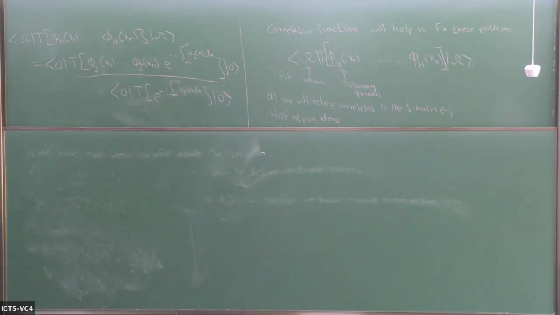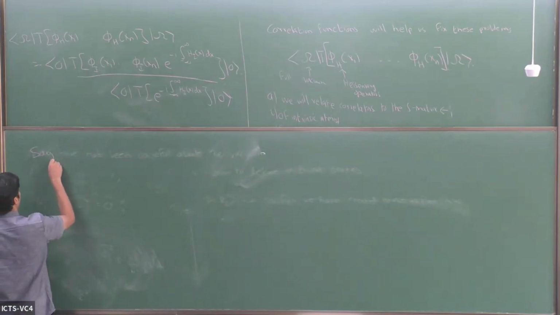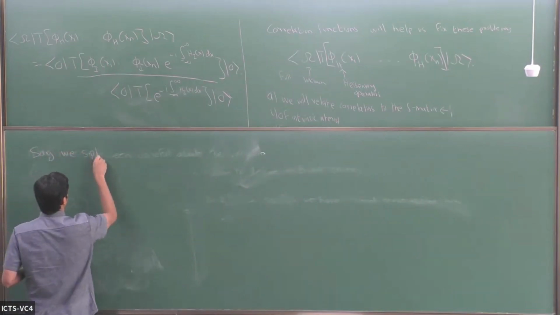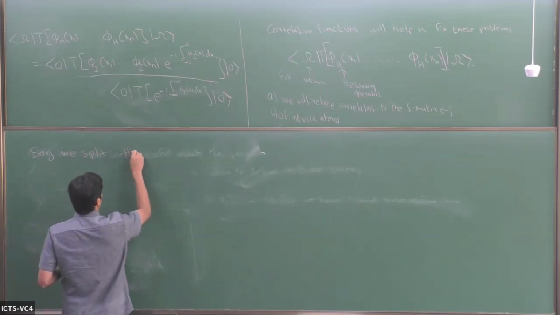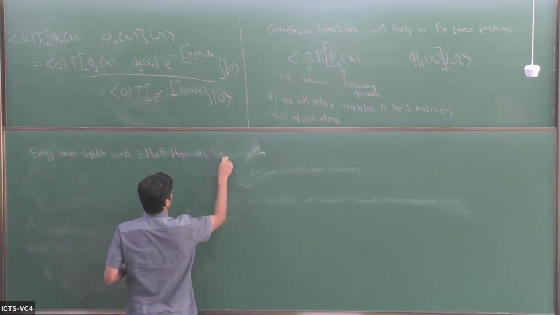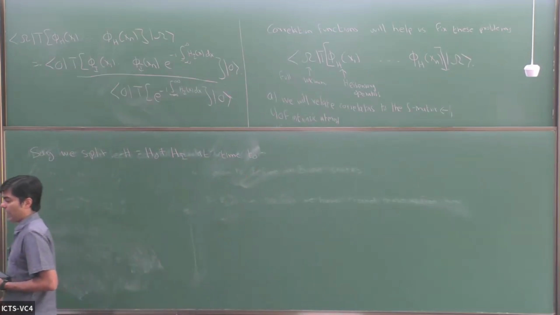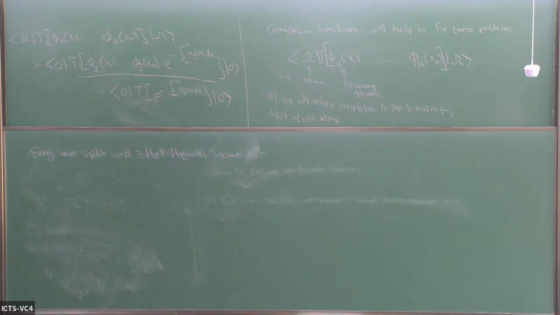So I want to define this operator. So far we defined the interaction picture. Say we made the split H equal to H0 plus Hi. Remember, the split between what you call the free part and the interacting part depends on a time. Do you remember this? What time you choose depends on what operator you're calling Hi and H0.